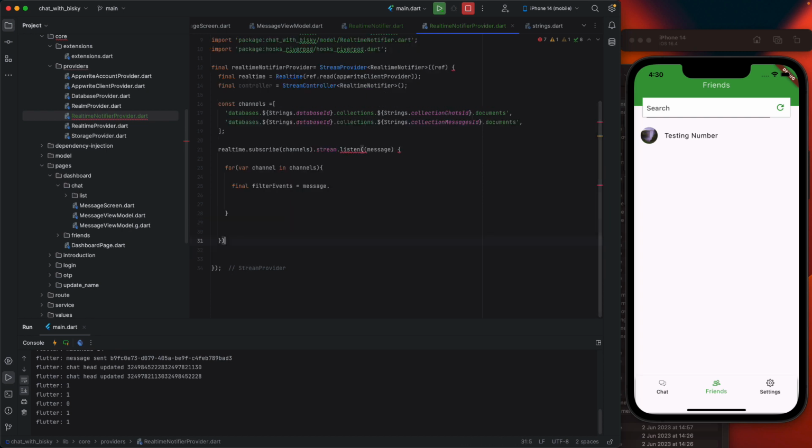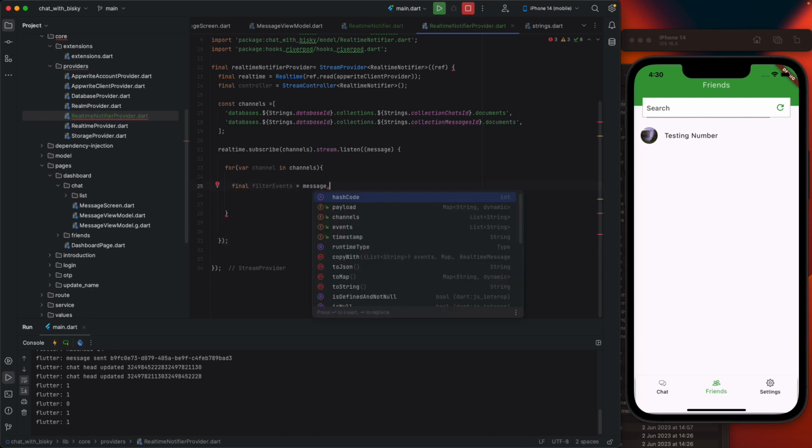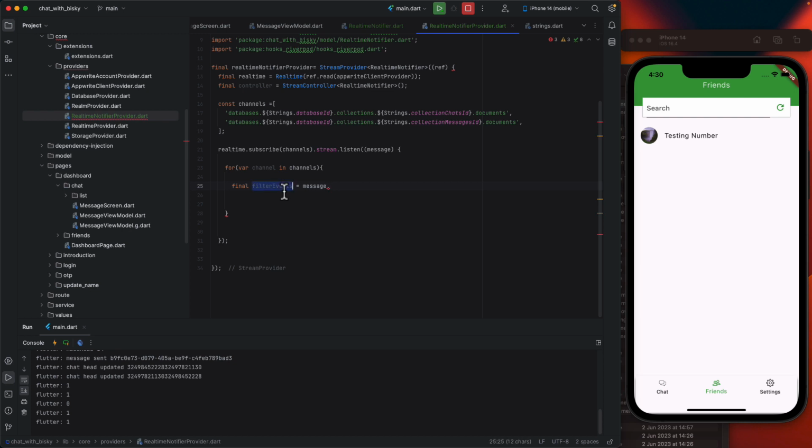What is happening here? Okay, let's put a semicolon here. So here we can say, we just say message. We want to filter events here.